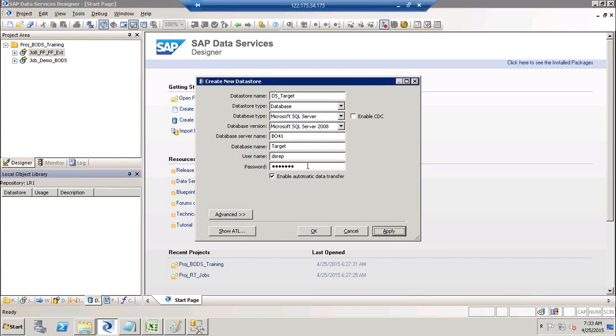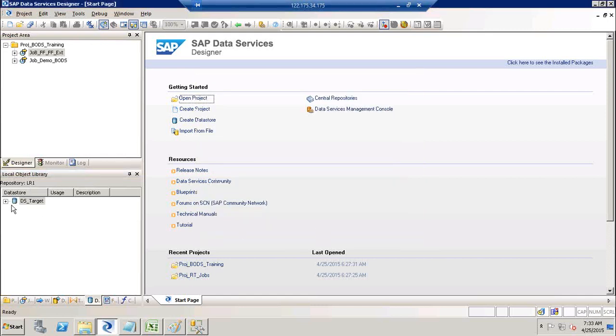So I'm just going to click no here, and I'm giving the right password, and just click on apply. The reason I said that is, if any of your credentials is wrong, be it your server name, database name, username or password, it will throw a warning saying that it cannot establish a connection. Just click on OK and your data store is created. Now if you expand the data store, this is a data store created to connect to your database. It has functions, permanent tables and template tables.